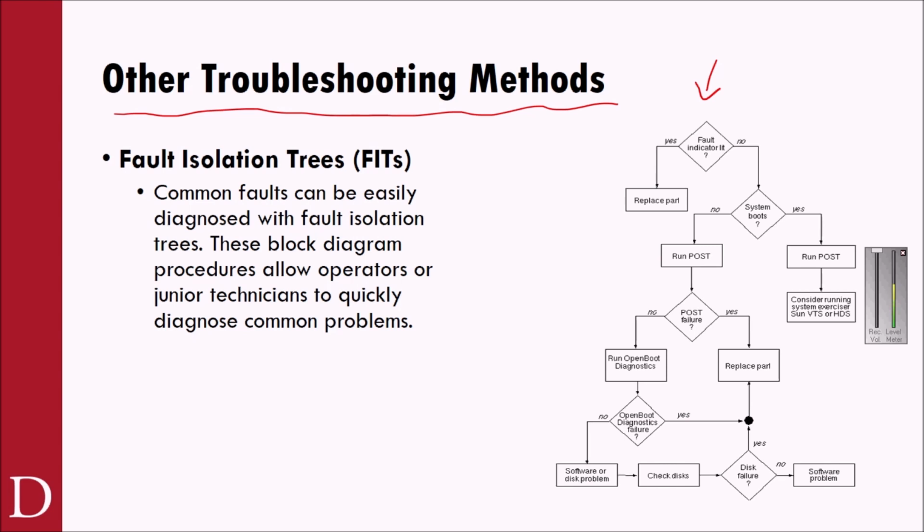You'll actually see this if you call your cable company on the telephone. A lot of that's automated now. It's actually an automated fault isolation tree. But if you get to where you're talking to somebody on the phone, they'll ask you a question like, okay, is the green light on your cable box? Yes, it is. Okay, go ahead and unplug it, plug it back in.